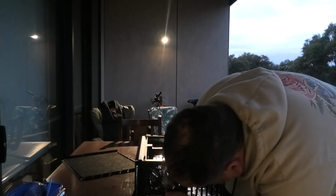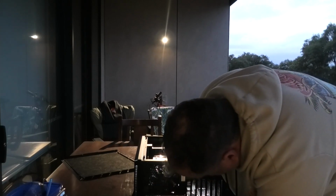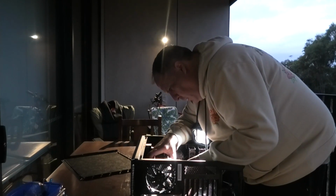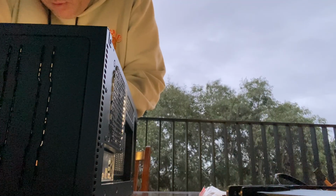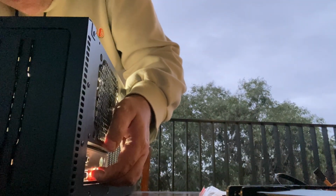So that goes in here and plops in that. And then this goes on. Yeah, I'll try and fit it in. That's all right.